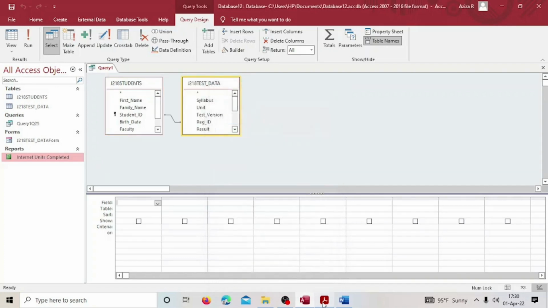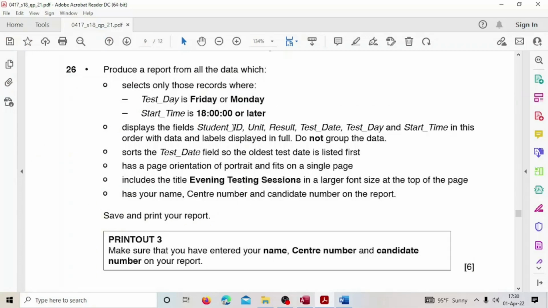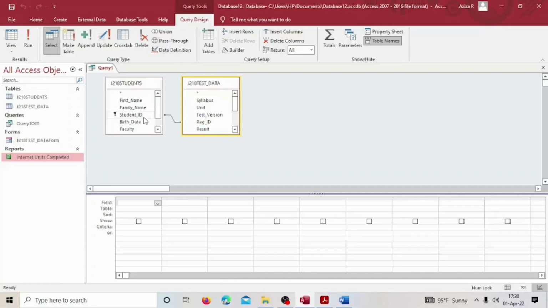Close. Now let me see the list of the fields. Displays the fields student ID, unit and result.